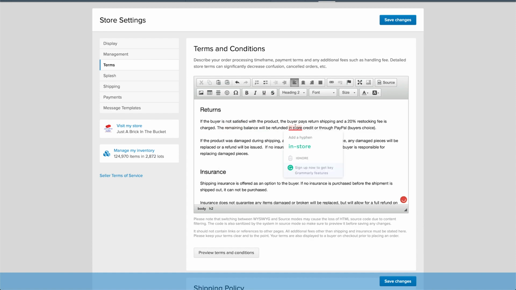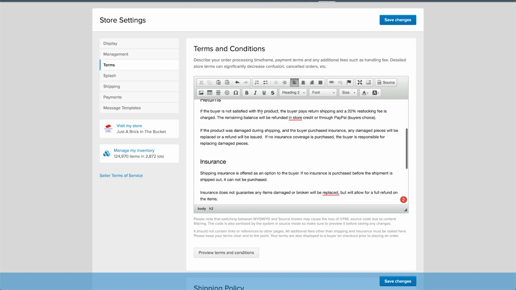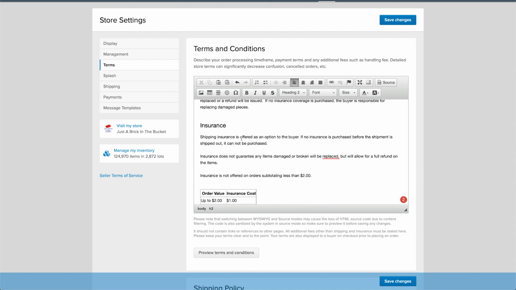Cool. So if they really want to return it, we can offer a return with a 20% restocking fee, and that is a choice they will make, and it is here in the terms. This is not something though that they would normally see on the splash page, though that might be on our splash page. I can't quite remember.